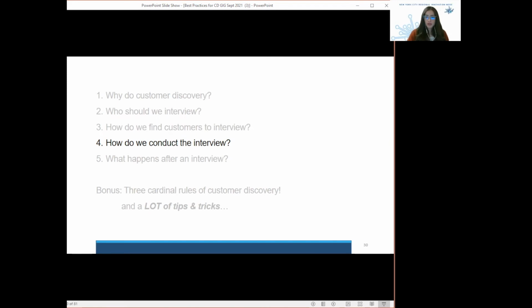Okay, now for the good stuff, how to actually conduct the interview. And I say interview, but it doesn't really have to be a robotic question and answer type of sit down, but it should flow like a normal conversation. This way the person feels comfortable to answer honestly. Although you should have a set of hypotheses to test, and you may want to prepare questions around those hypotheses before going into the interview.